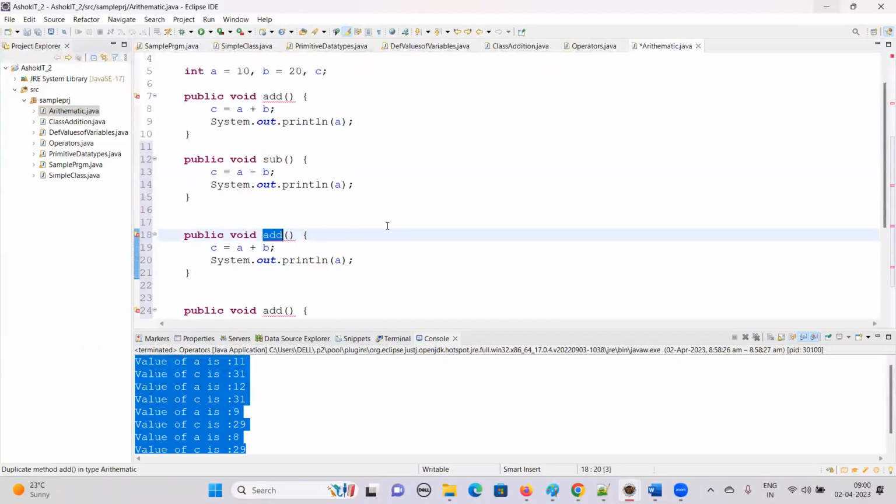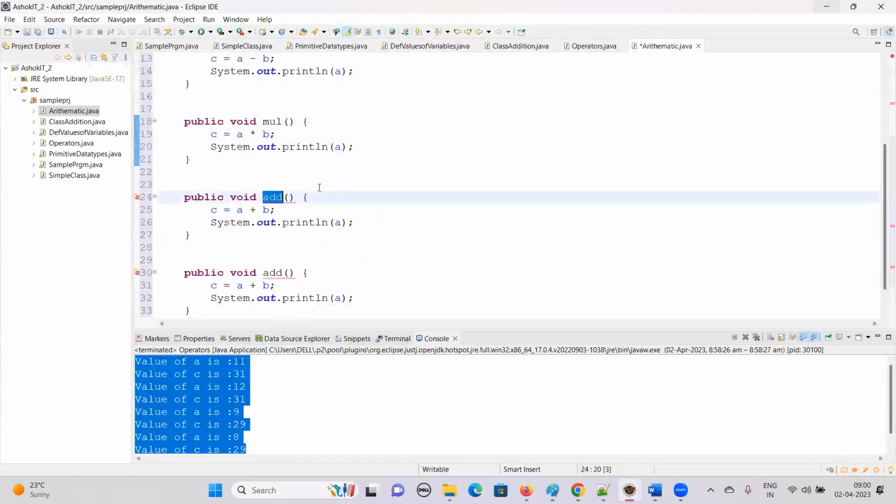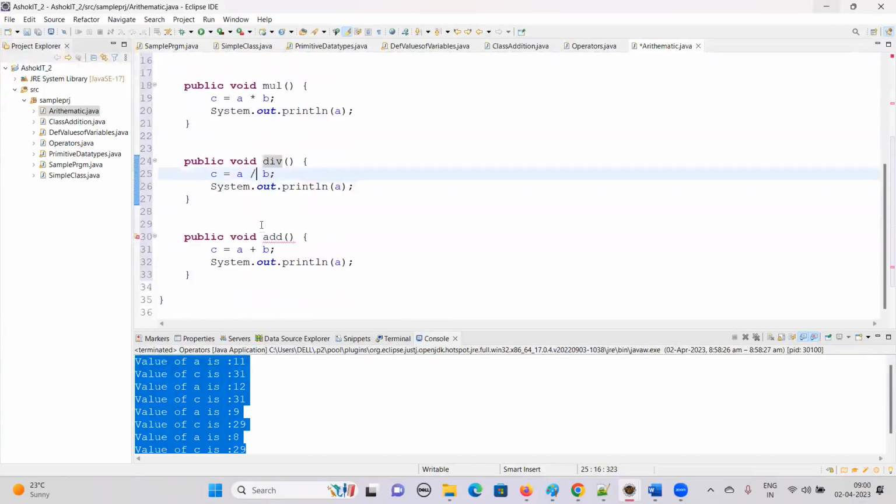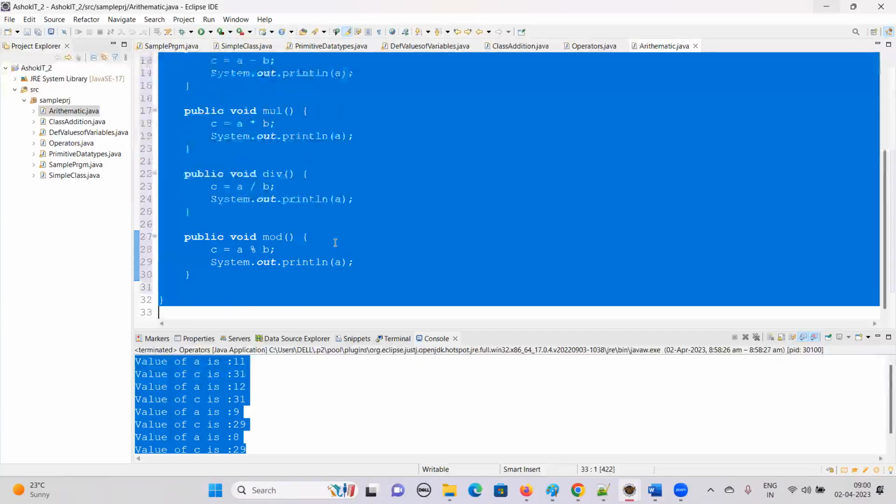Here we have multiplication. Here we have division, a divided by b. And we have modulus. For modulus, we use the percent symbol.